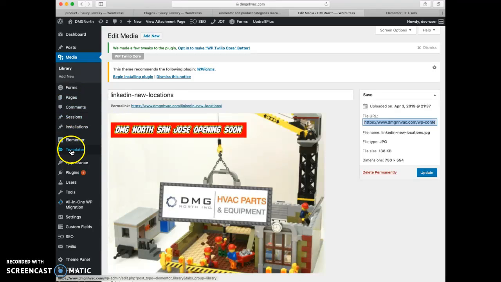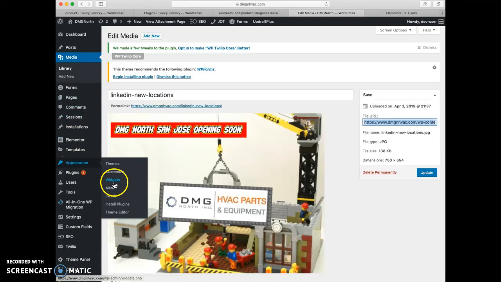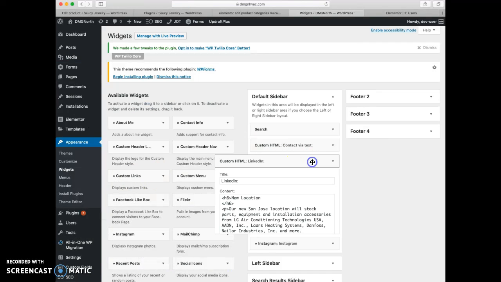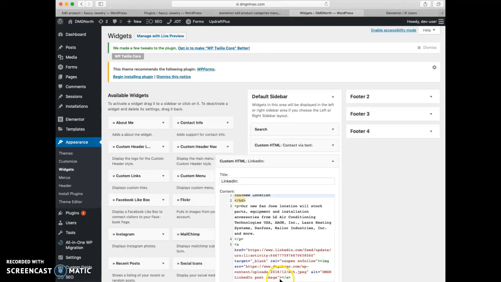We're going to jump back over to widgets from appearance. We're going to go in here, and be careful about this, but basically what we want to do is this, from here to here. It's inside of that href. That is our image. So put in the new image, and you can see we've got target blank and no open, no follow. So leave the target blank and then the rel.